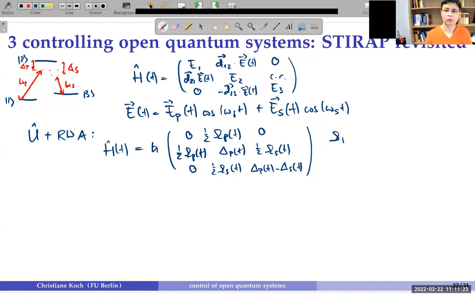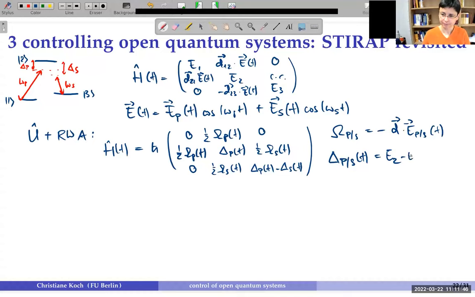So these Rabi frequencies are defined as before. And the detuning similarly is with respect to the energy difference between either level 2 and 1 or 2 and 3. And they allow for a time-dependent frequency. So here, if you compare these two fields, here is the total E field with both terms. Here is just one of those components. So in the rotating wave approximation, the field only couples to the transition to which it is resonant.